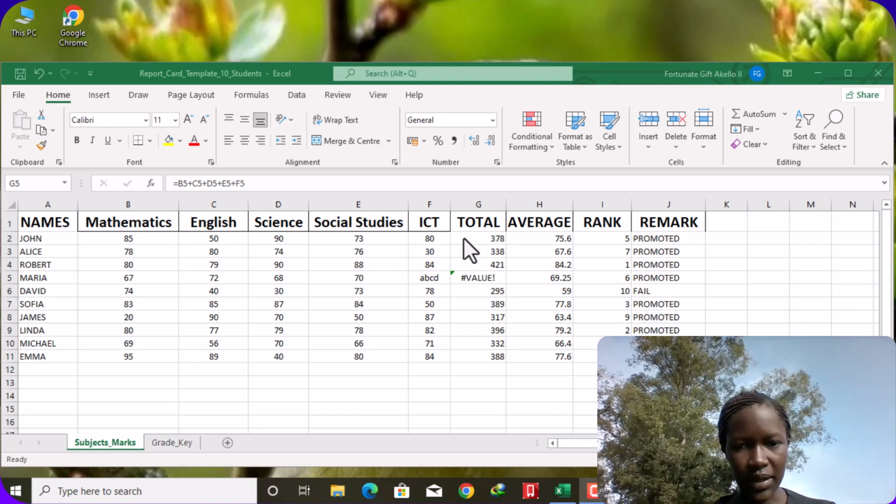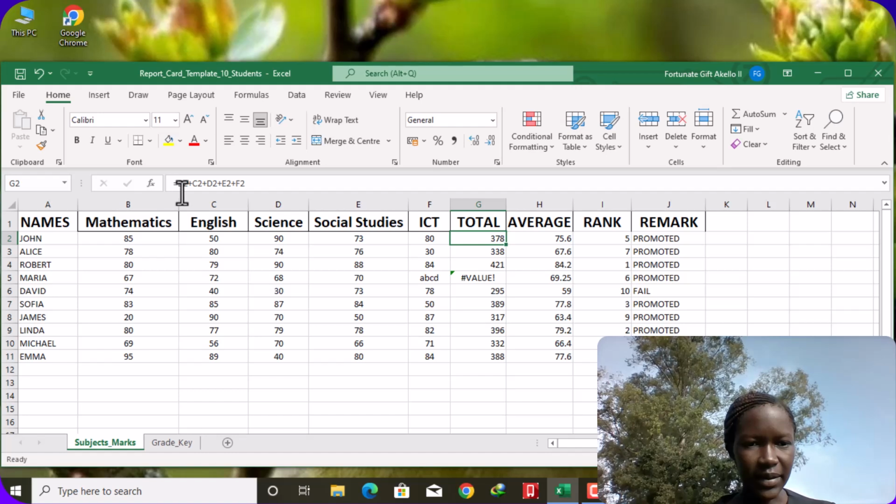We see when we come here to this first one up here, we have added the cell B2 plus C2 plus D2, E2 and F2, of which for John all of them had digits, numerical values, so Excel added it.